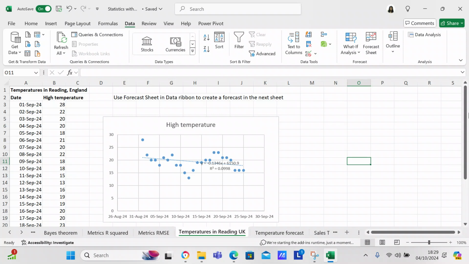So obviously I made this real world application on September 25th or 26th, because that's the last day of my temperatures. You can see the date, and the temperature. I got the temperatures off the internet. Those are high temperatures.